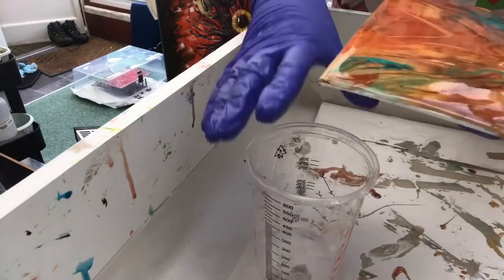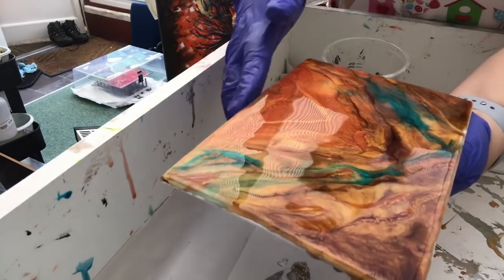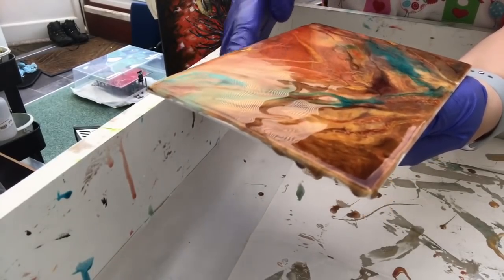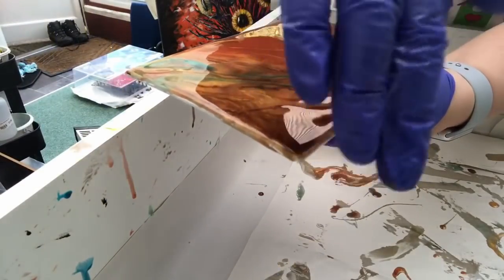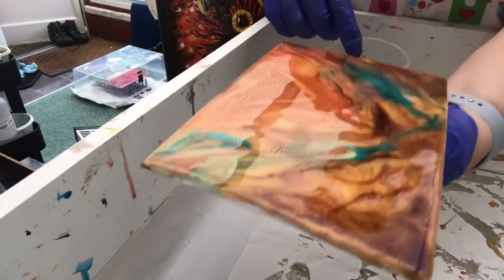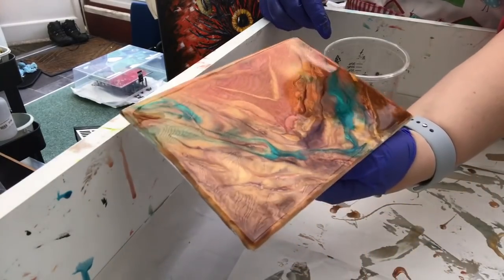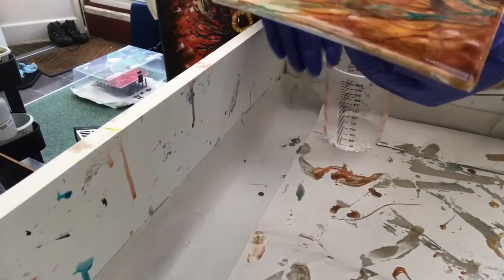Happy with this one. So I am just checking the edges, making sure it's as surface level as possible. I'm going to come back with, I think, another cup. But, yeah. Wow. Really like that. I might stay with these colours now again for a little while.